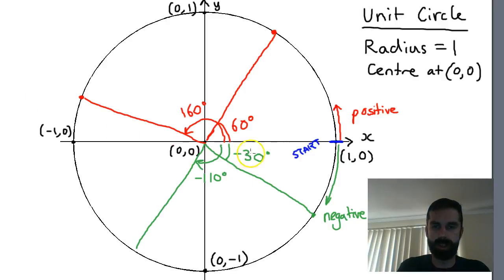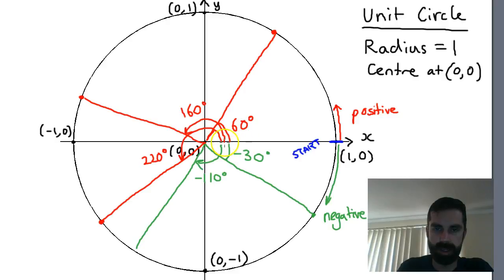Now, this is a bit strange to think about, but you can actually keep moving even further and further, all the way around to here somewhere. So it's even possible, and my diagram's going to start getting a bit crazy here. If I end up over here, that's perfectly fine. I would just have to draw the arrow going all the way around. I've gone past 180, so let's say that might be 220 degrees. Again, that's positive, okay? Same thing with the negative angles.